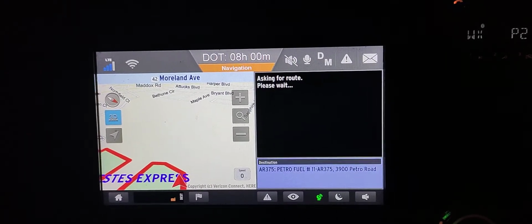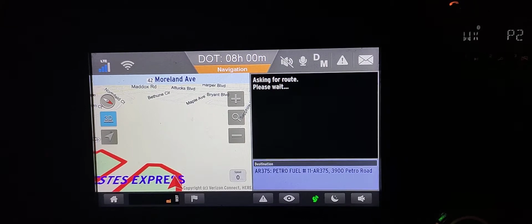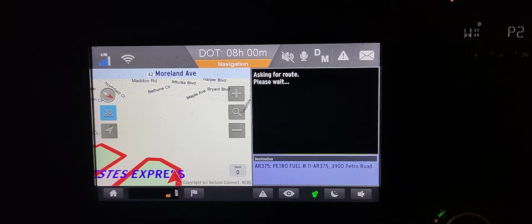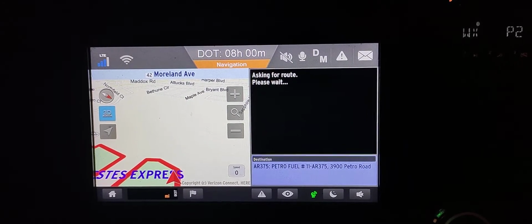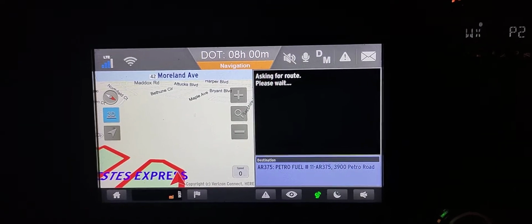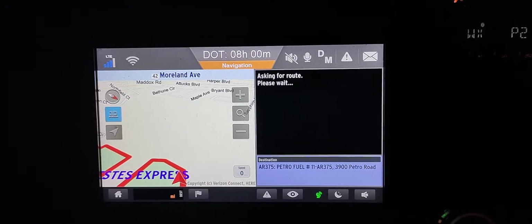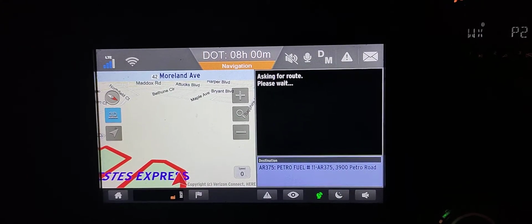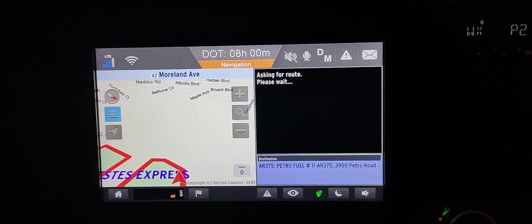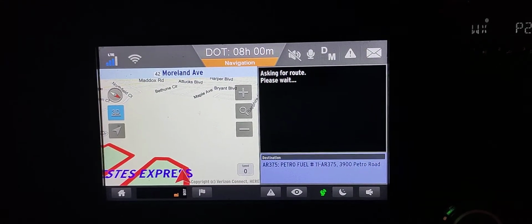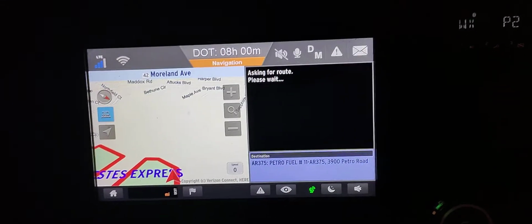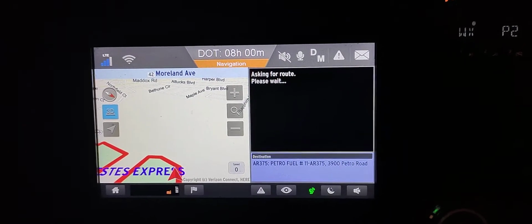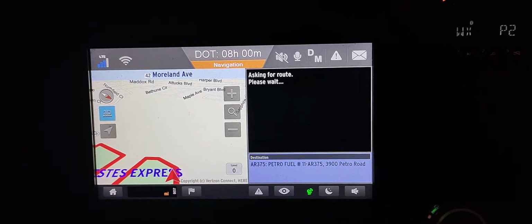There we go. Come on. Be nice to me. And this is exactly why they're getting rid of the Qualcomm. It's so slow.